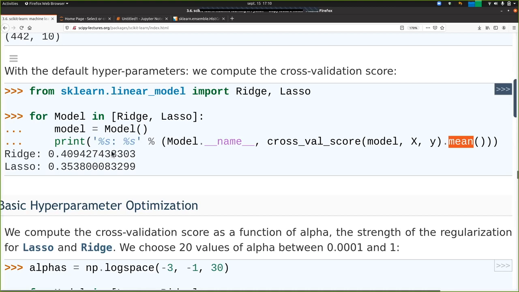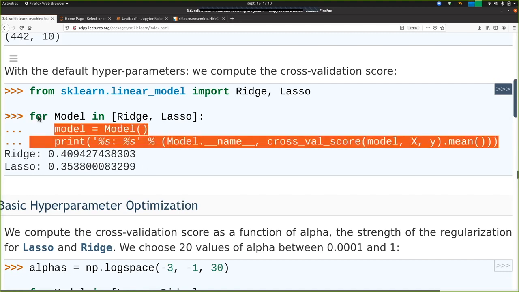However, both ridge and lasso have a hyperparameter known as alpha, which tunes the amount of bias that we put in the model. And we need to put just the right amount of bias. If we put too much bias, we will have a model that is too simple and it won't predict well. If we put not enough bias, we will have a model that is too noisy. And here, I haven't done this.